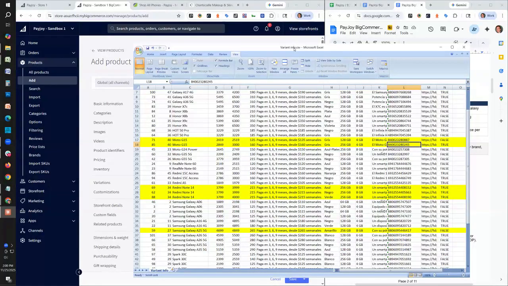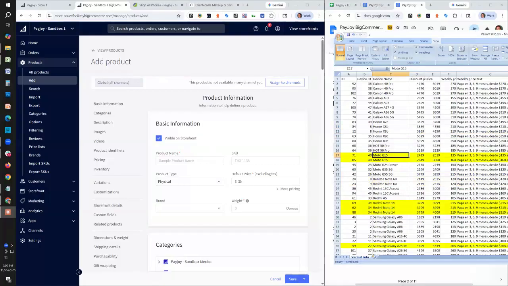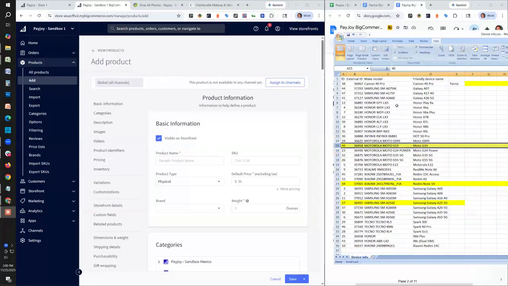Okay, so what I'm going to do is fill out the basic information here. This is the variant one. If you fill it out a different way, just let me know. I'm going to go like this, Moto 15. I also noticed that the naming conventions were different depending on the product, because this one is a Motorola Moto 15. Some of them were Samsung, which had the brands. I don't know if you want to put the brand on, but that's all on the name side, so we'll probably take advantage and do a little cleanup.